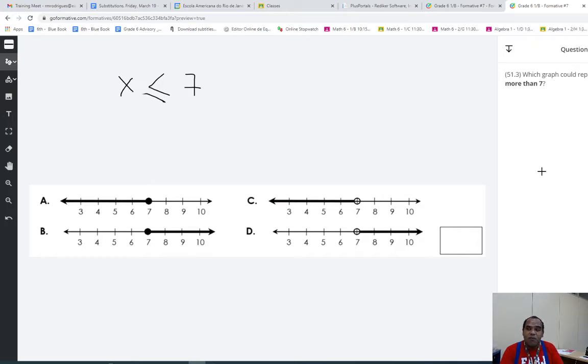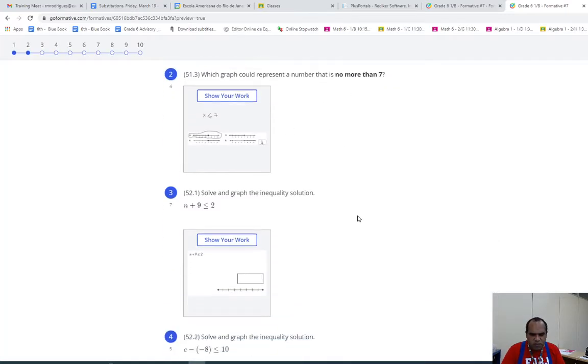My inequality moves to the left. Probably in the video you're seeing me point to the right, but I'm pointing to the left. Okay, left is the position. Which one? This one here. A. Great. A is my correct answer. Just right here in the box, letter A. Great, guys. We finished this one. Let's go to the next one.